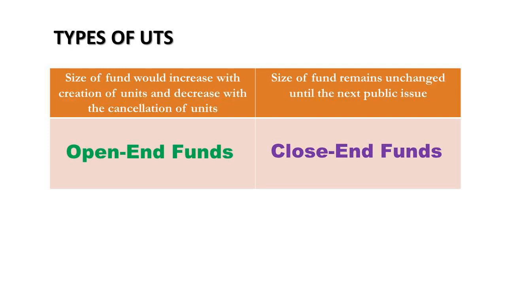And the funds will increase by creation and will decrease by cancellation. So these are all the open-ended. The trustee will cancel and create the units. Whereas for the stock market, there are no new units unless they announce a new rights issue or new bonus issue, then only the number of units will increase. Or else it remains the same as long as there are no other new changes. Those are the closed-end stock market. Alright?